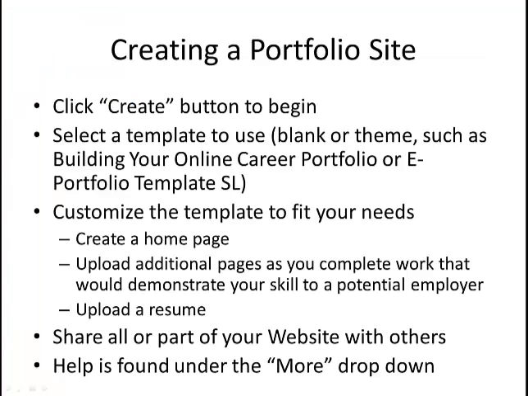Once signed into Google, creating a new website is as easy as clicking the Create button, then selecting a template, either a blank template or one with a theme that you find useful, customizing that template to fit your needs, creating your own home page, uploading additional pages, selecting what kind of pages you would like to have, for example uploading your resume, and then deciding how you wish to share all or part of your website with others. If you want more help, it's found under the More drop-down button at the top of the site's web page. Let's go ahead and take a look at the site and go through the steps.